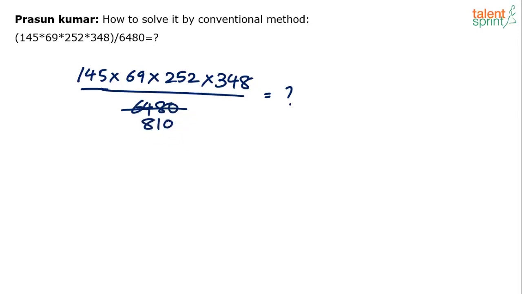Denominator becomes 810. Now divide 252 by 8, it is 240 plus 12, right? So 31.5, right? What have we done? We have divided 252 and 6480 both by 8. So this becomes 31.5. I have taken 252 as 240 plus 8 plus 4, so 30 plus 1 plus 0.5, right? And what we have got in the denominator is 810. Yes or no? Now what next? 31.5, and in the denominator we have got 810.